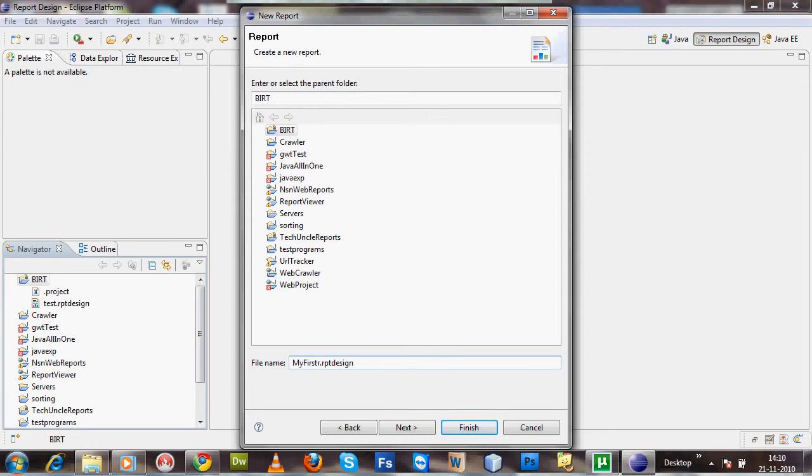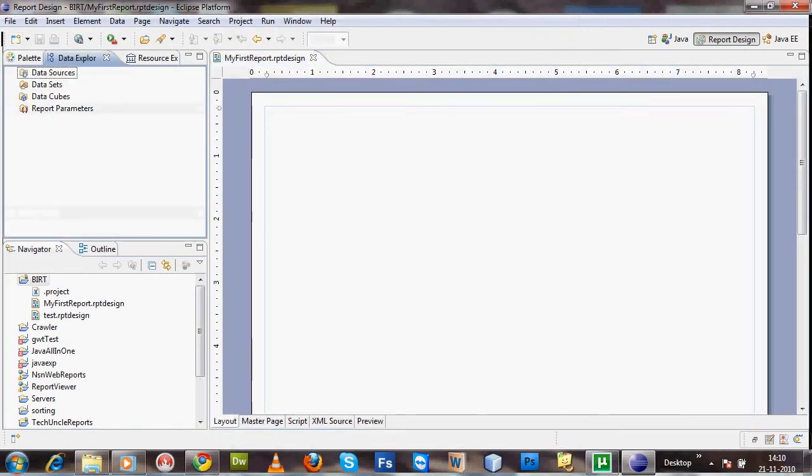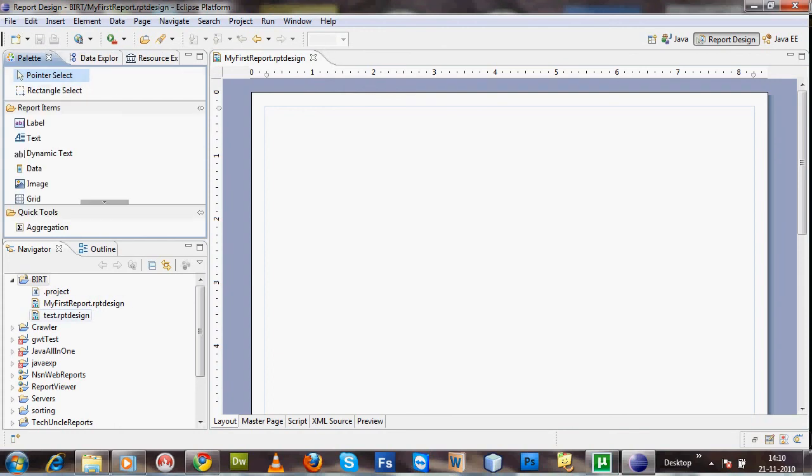Now the extension for the BIRT design files is rptdesign. When you click finish, you can see I got a bunch of things in the palette: data explorer, resource explorer, and I got a report under my project BIRT, my first report .rptdesign.